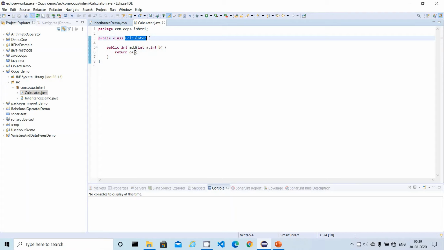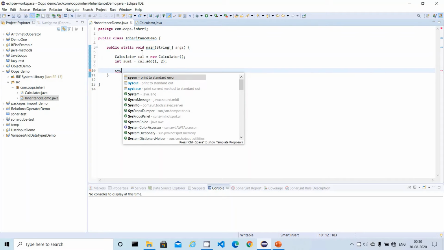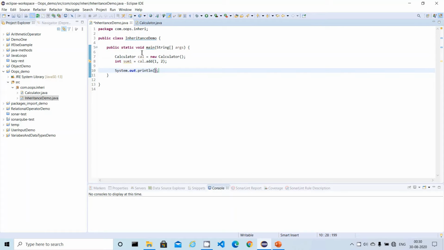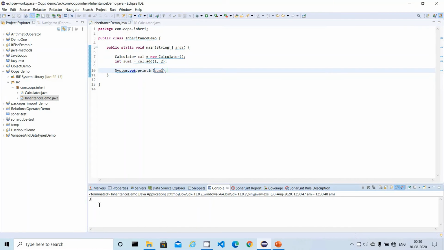If you want to use this API, or this method, we have to create an object of this calculator, and then you can use it. Let me create an object of this calculator. Our object is ready, and to call the method, call.add, I can pass 1 and 2, so I can expect the results. Here we have written a simple calculator class with a method available, and you can pass two numbers and it will give the result. You can test it very quickly. We are getting the result as 3, and it is perfect.